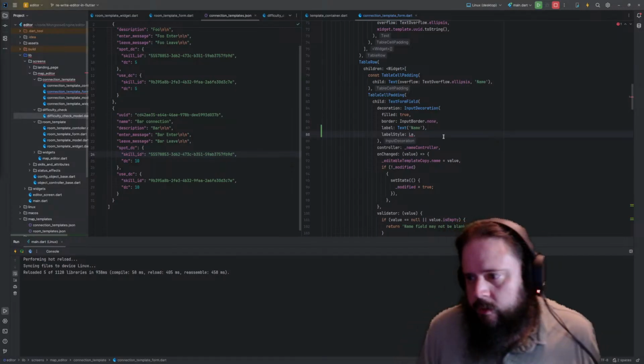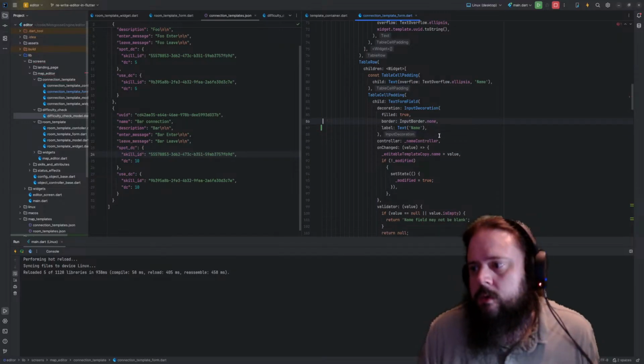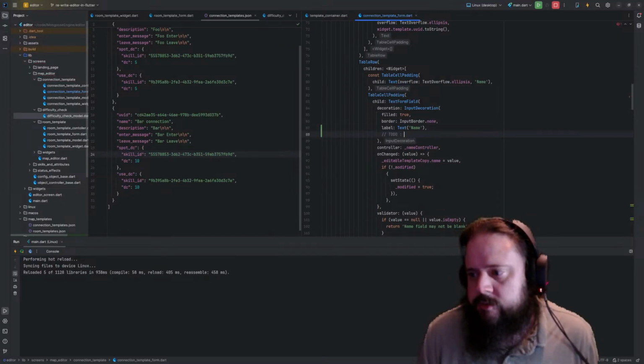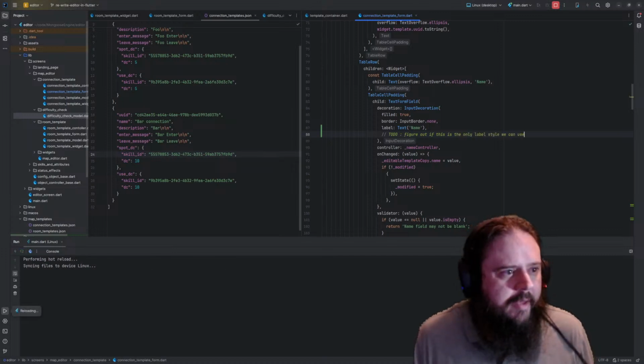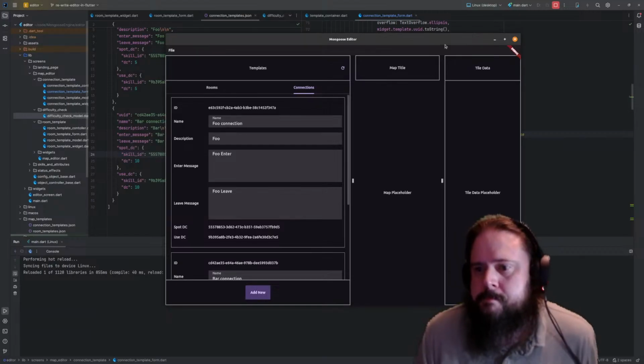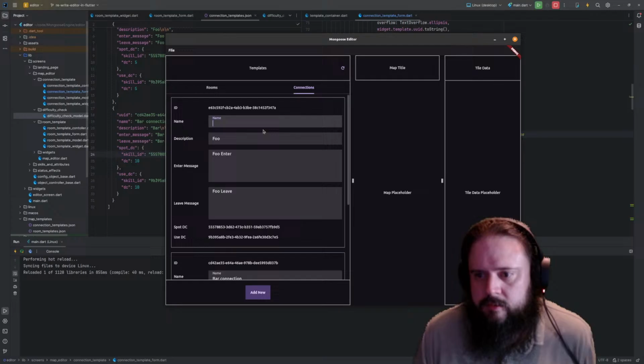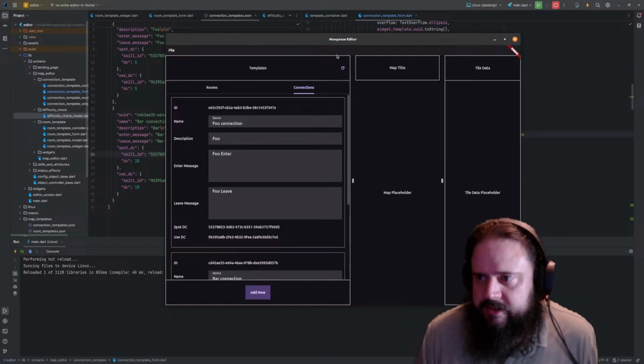Here's what we're gonna do. I'm gonna give myself time to figure out if this is the only label style we can use. I'm not sure that I love that completely. And it would do that, which I don't like. They shouldn't be blank, but I don't like that style.